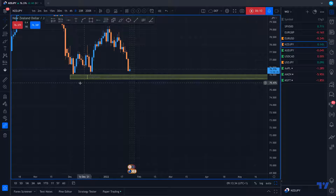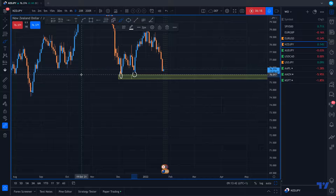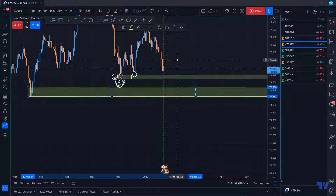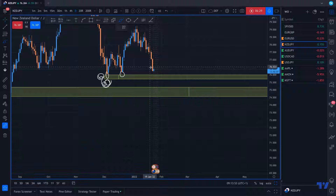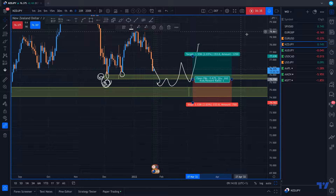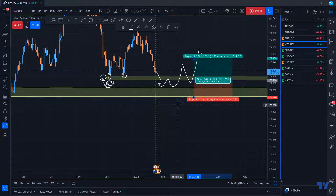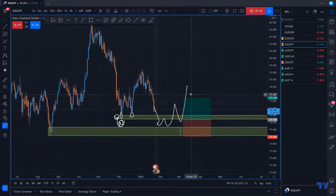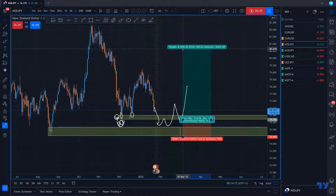On NZD on a daily perspective, I'm waiting for the price to reach the zone. We have two lows here — a double bottom — which means there is a lot of liquidity here. Price will probably move to this zone. I'll wait for price to reach the zone, make a pattern, and go long. Stop loss will be just a few pips below this low, and the risk/reward will be high here.